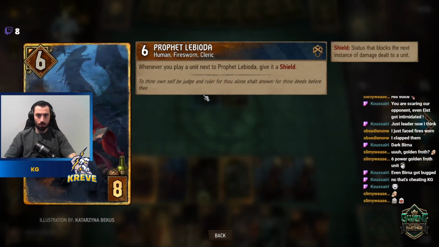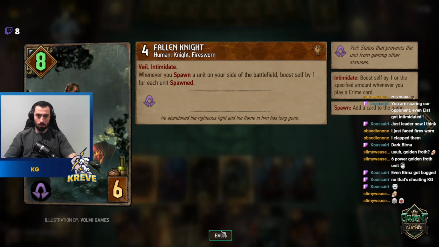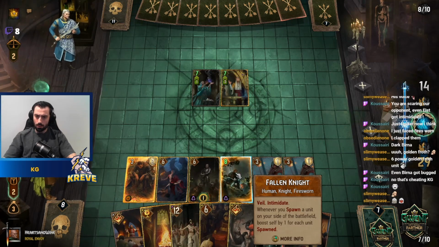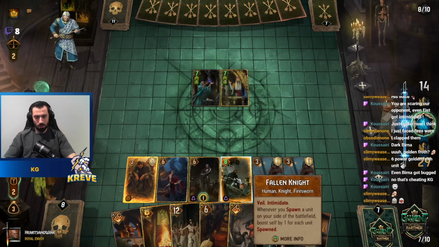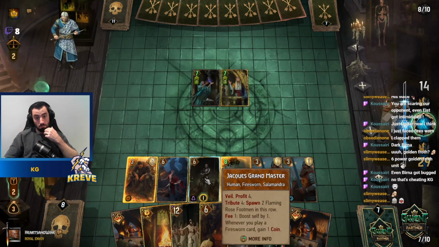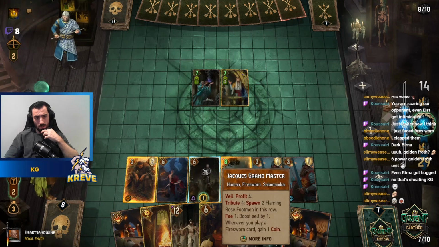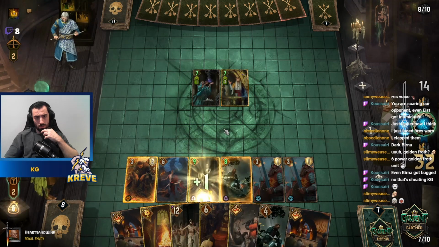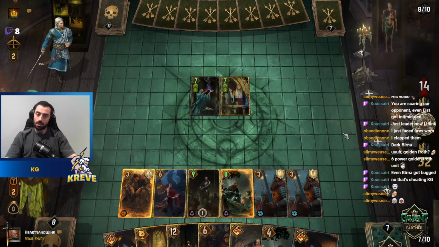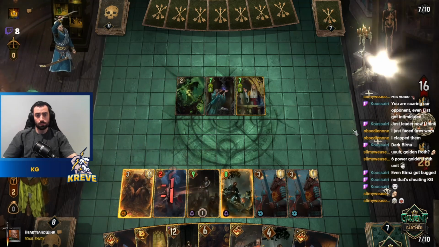Wait a second. Whenever you play a unit, give it a shield. Veil is a status that prevents the unit from gaining other statuses. I'm confused now. So, that shouldn't have a shield? But it does, but this one didn't. You guys got an answer for that in chat, let me know. I actually forgot to take that into account. It's a veiled unit, it shouldn't be having status, yeah. They cannot see us.